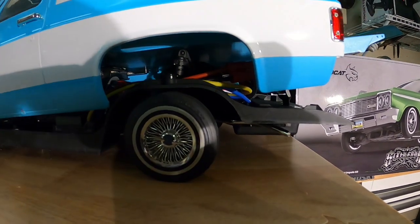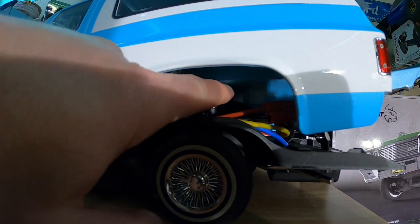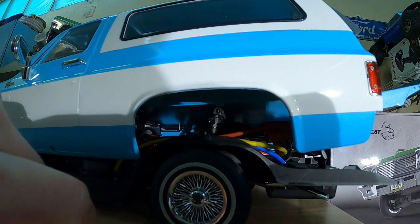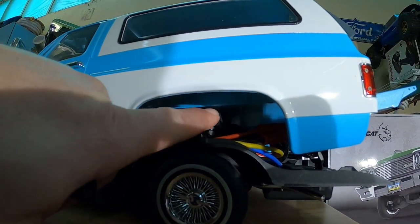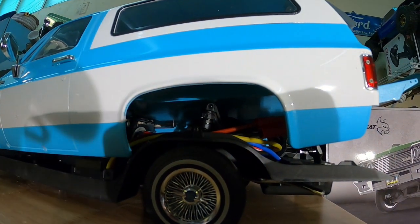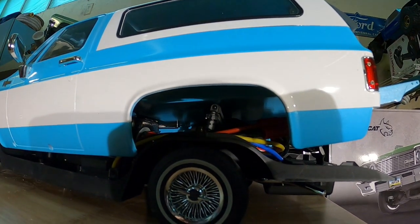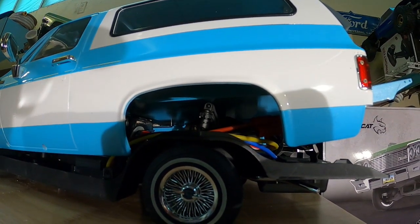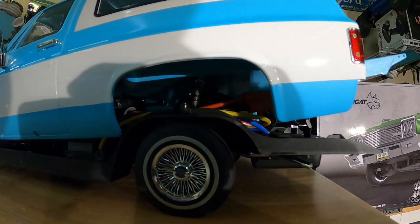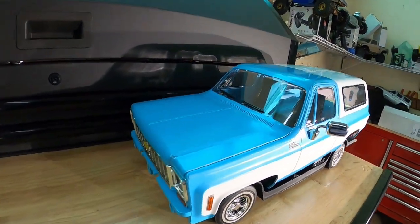We haven't quite gotten to that next step yet, but I wanted to let you know underneath the wheel well is where you will really be able to take a Sharpie to see how much room you have. Don't go in through the back like I was initially looking at. Go in through the side here, and you should be able to mark all around it. Start out small, go a little less than you think you need to, and then cut out a little bit more as we go. Once I come back, the body should be sitting down there, or I'm going to get to the next point that needs to be cut, and I'm going to let you know what that is.